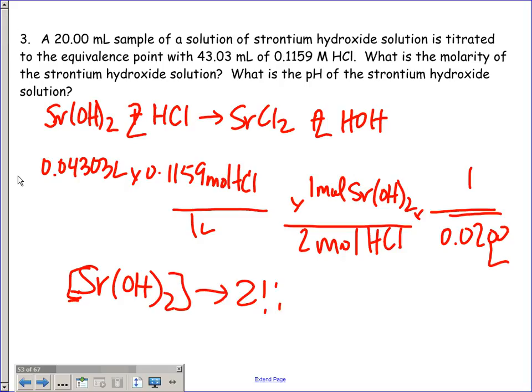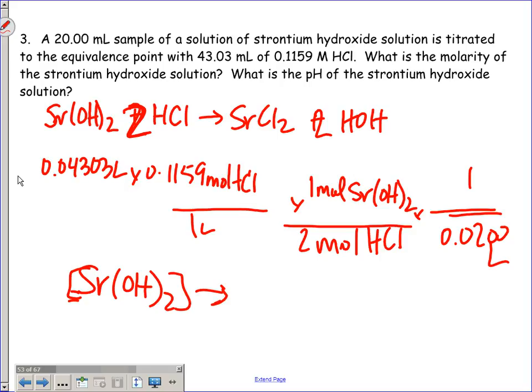Alright, I think you guys have had enough time to proceed. If I had a quiz on this right now, some of you guys would be awesome and some of you guys wouldn't. Please don't waste your time. Number 3, you should have seen, it's not beautiful, but it's okay. There's a 2 ratio, 1 to 2 ratio. Don't judge, it's not that bad. But liters times your molarity of your HCl, 1 to 2 ratio, that influenced that pretty significantly. After you divided by your liters, you should have gotten your strontium hydroxide concentration to be what here?